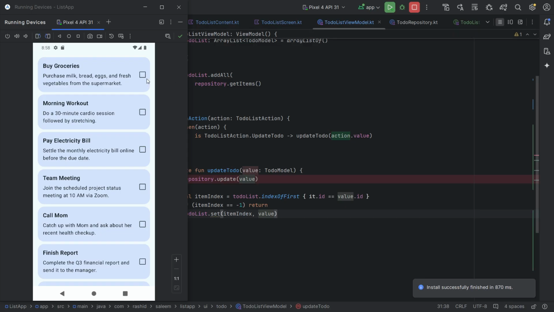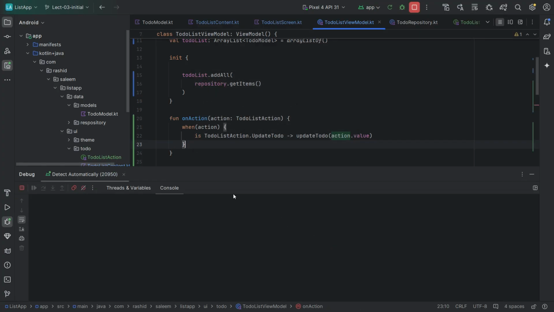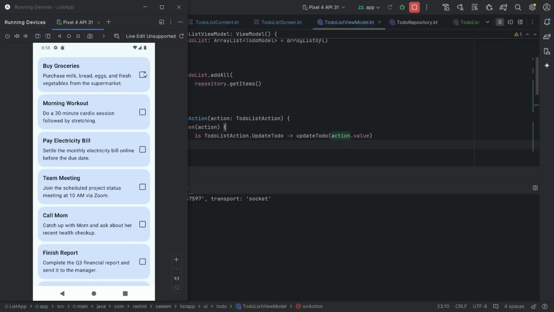Okay, so if we tap on this checkbox, then again our data is not reflecting on the UI. So let's verify that it is correctly updating that item in the list. For that we apply the breakpoint at this line number and attach the debugger, and now tap on it again.